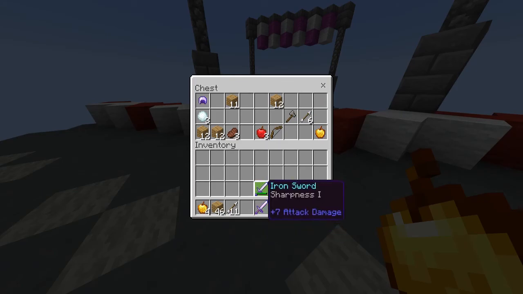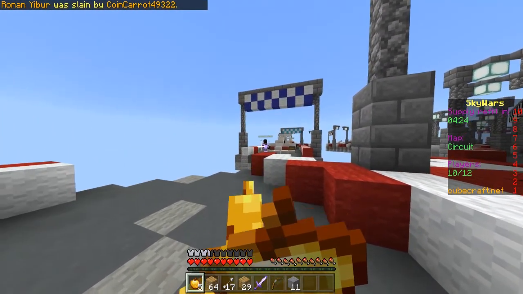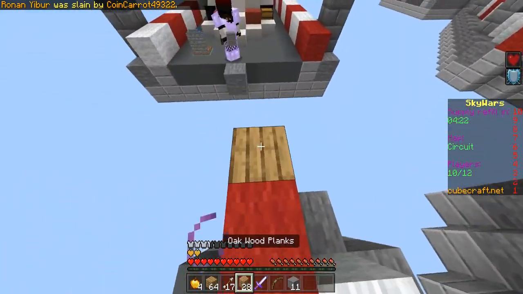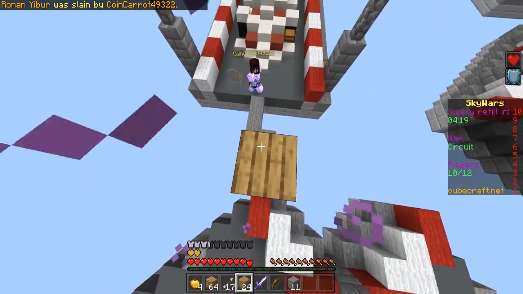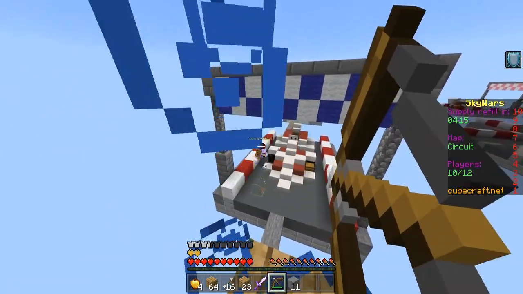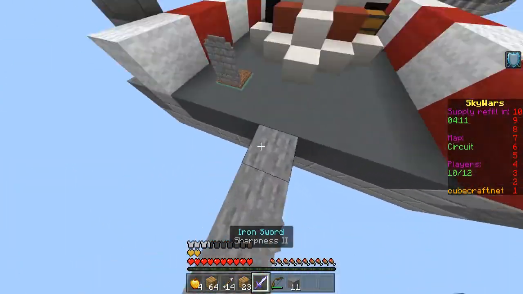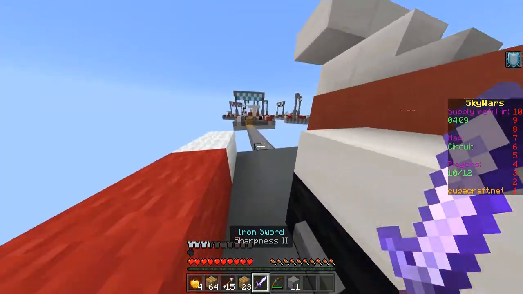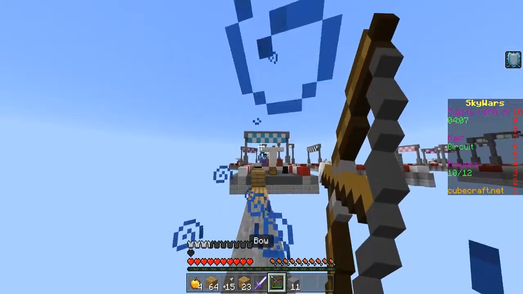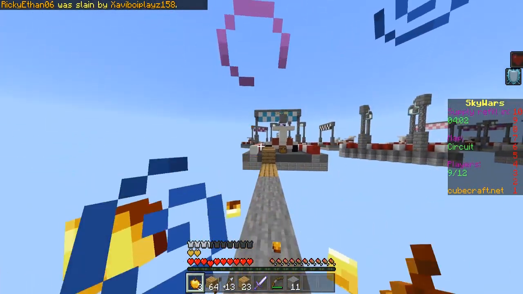As you can see, I just got a Sharp 2 Iron, so I'm going to take that because that is the best weapon in the game. And now, as you can see, if this guy starts bridging towards me, it looks like he doesn't have any throwables or projectiles. So looks like he did the bridging technique that I was just talking about to get over here. He actually just ate 2 gapples that I saw there.